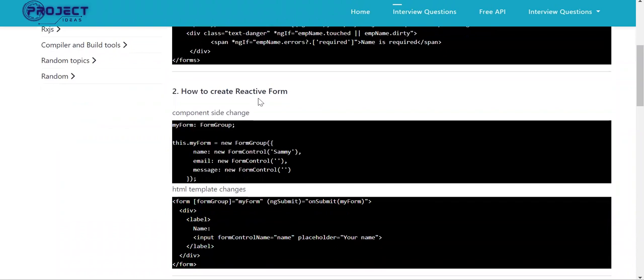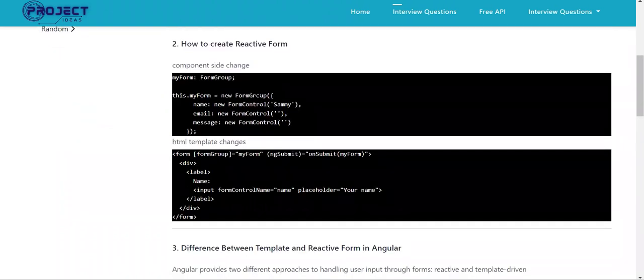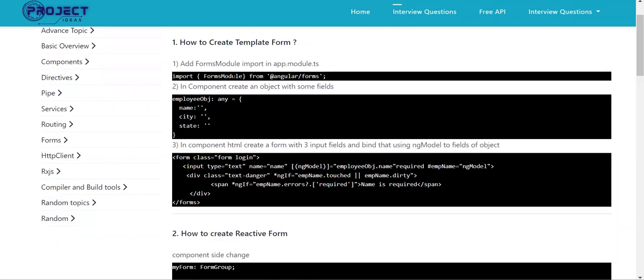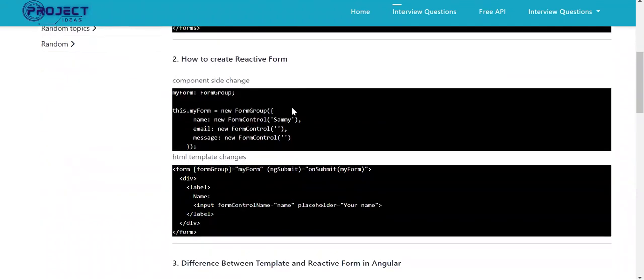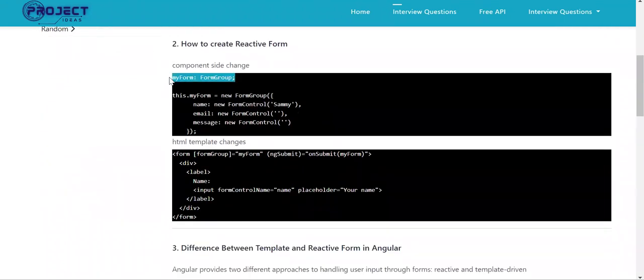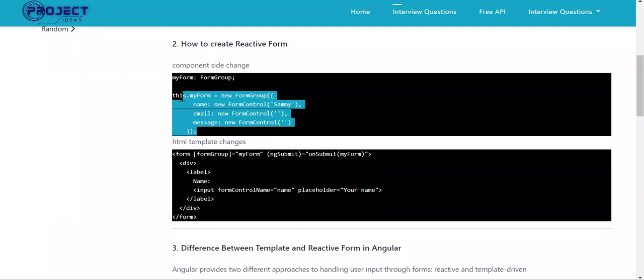Same as in the reactive form. The reactive form has more component code. So the first step, I have missed the first step: we have to add the forms module. In here only, we have to add the reactive forms module into the import section if we have to use reactive forms. Then we have to create a form group. Then inside the .ts only, we have to add controls to this form group we have created. So we add the controls like this. If we have to provide an initial value, you can provide it here.